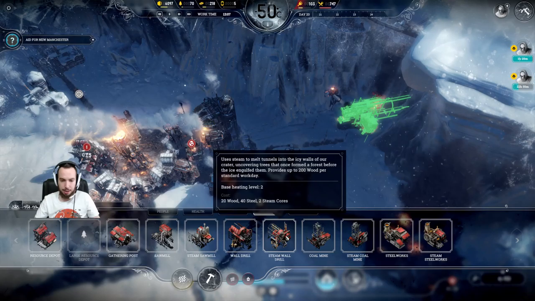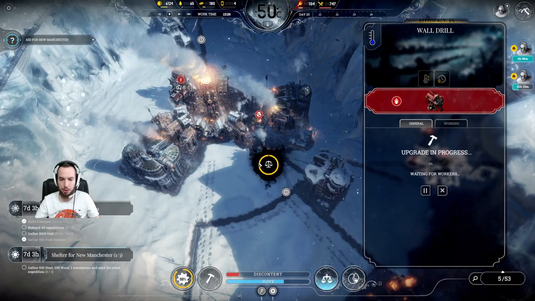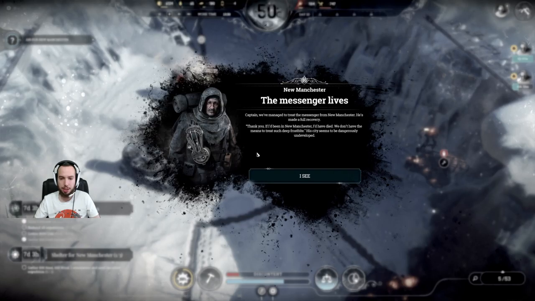Steam wall drill. Alright. Chop chop, people, get over there. Upgrade in progress. What's happening? The messenger lives. Captain, we managed to treat the messenger from New Manchester. He's made a full recovery. Thank you. If I'd been in New Manchester, I'd have died. We don't have the means to treat such deep frostbite. His city seems to be dangerously undeveloped.